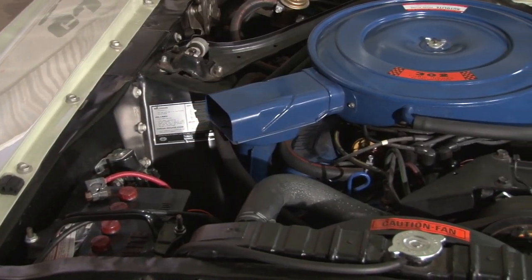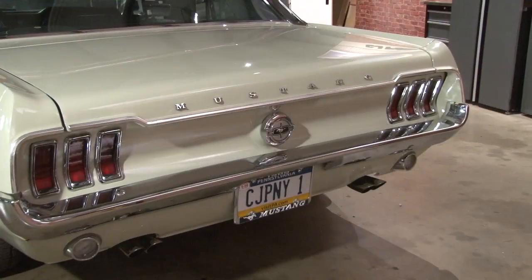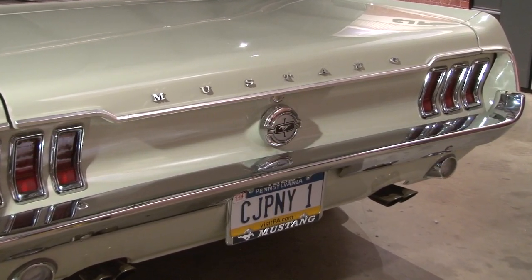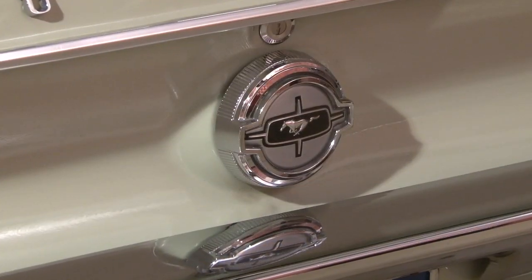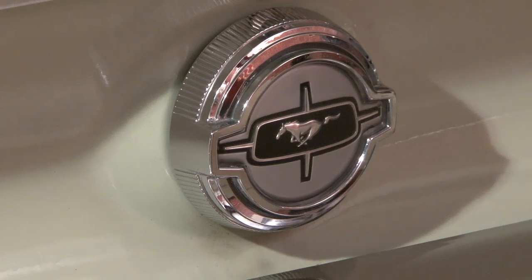How often do you drive it? Do you take it to local shows or anything? Pretty much stays in the showroom now at this point in time. It's kind of irreplaceable. Yes, yes. I don't drive it much. My son loves it. I had it out this summer because we needed to get it out of the showroom, and I assume when my son goes to high school, he'll start driving it, maybe.